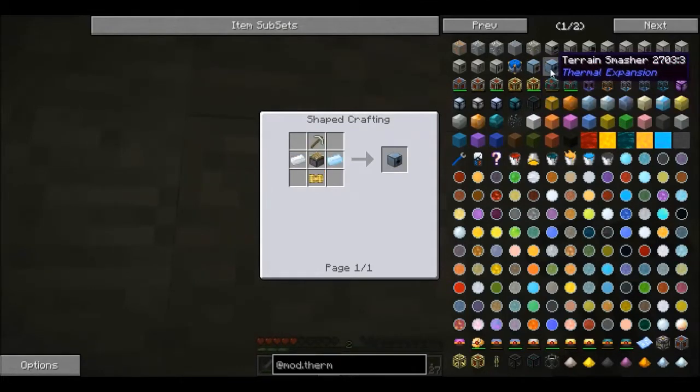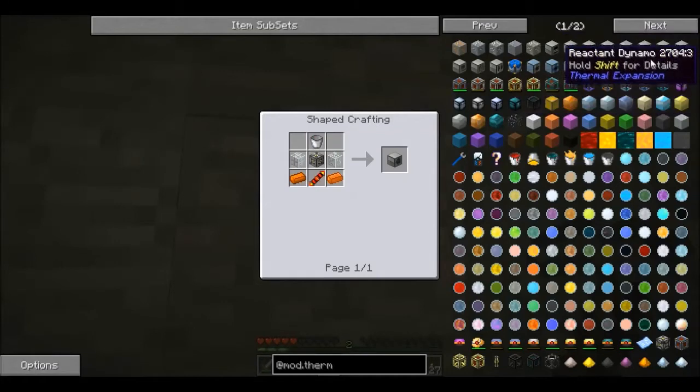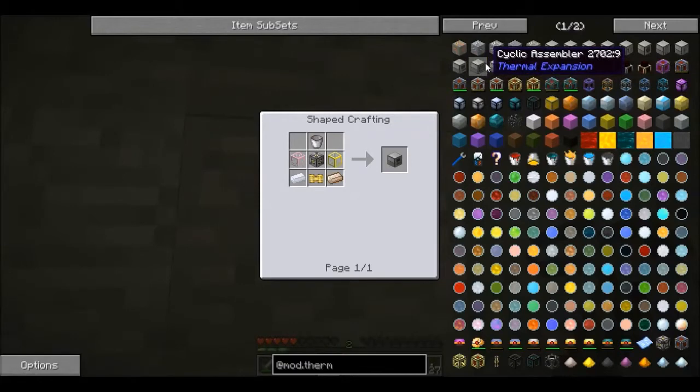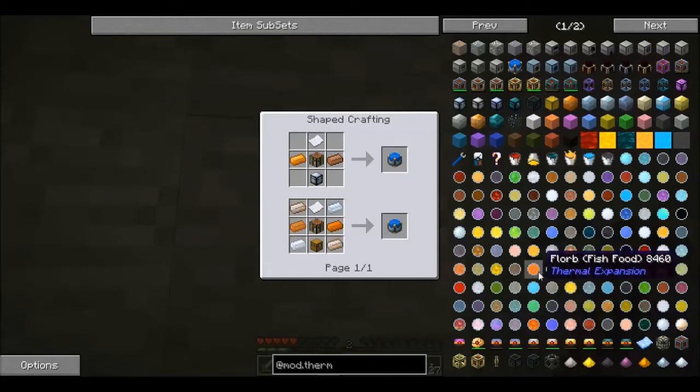Some other things about the Terrain Smasher. This is supposed to do a lot of interesting things. This autonomous activator, so if you have some ideas, let me know. But here's the things we're used to. You've got a redstone furnace. You have a pulverizer, sawmill, induction smelter, magma crucible, fluid transposer, glacial precipitator, the igneous extruder, aqueous accumulator, the cyclic assembler, the energetic infuser. You also have this machinist workbench. That's kind of interesting. Maybe we should take a look at that.